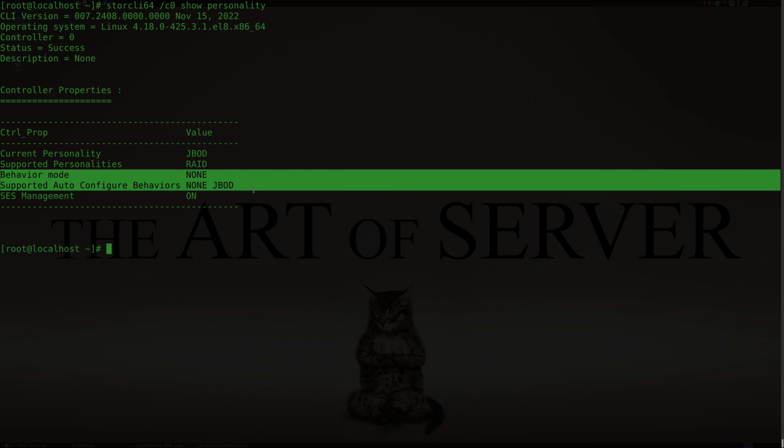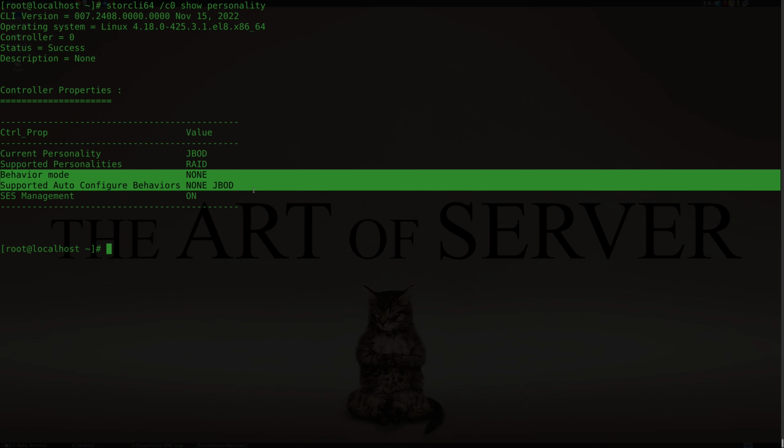And when it's none, it basically says I'm not doing anything until you tell me what to do. So you have to run all the commands that I showed you earlier on, set JBOD and all that stuff, to configure it and make it into a JBOD drive. If you wanted to just automatically do that anyway, because you want to use this controller as a JBOD and any drive you attach to it you're definitely going to want configured as a JBOD, and you just want that as the default behavior, you can set that.